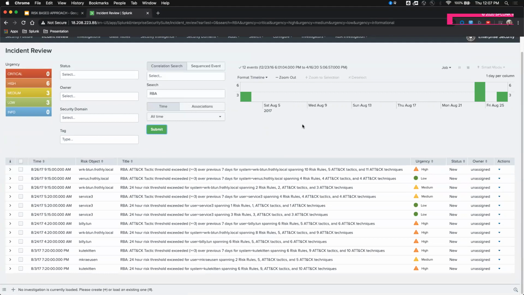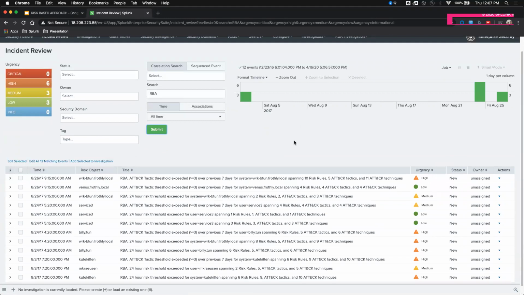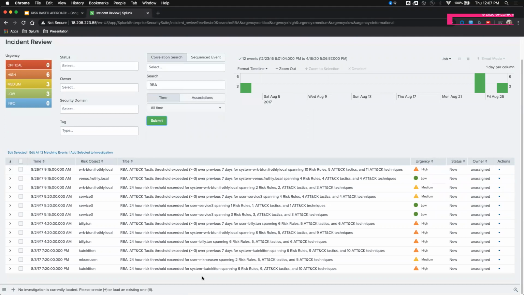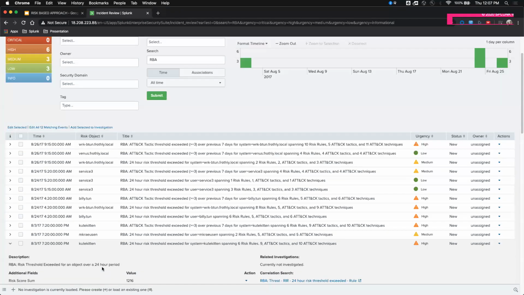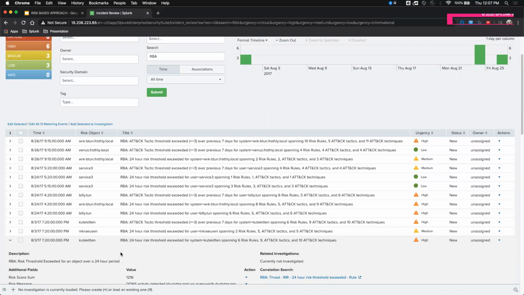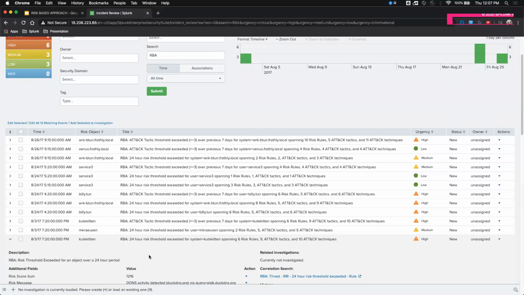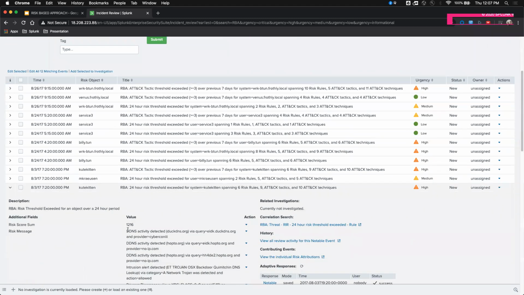Okay, so we have 12 notables sorted by time. And we're going to look at the first scenario for a piece of malware on a single device in the lens of this user, Cute Kitten. Now, as I scroll down, I want to point out a couple features of a risk notable that might be different than what you're used to. One being built-in prioritization. So we have a score. If you're confronted with a notable with a score of 1200 versus 500, you know which one to go for first.